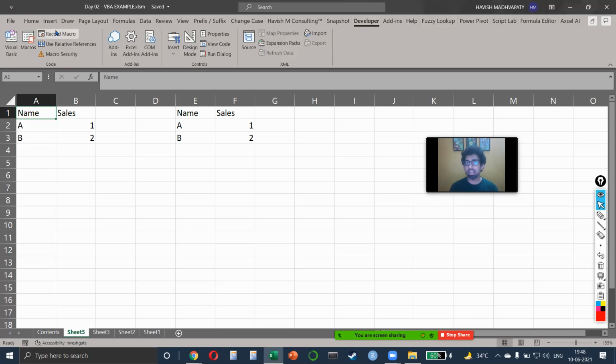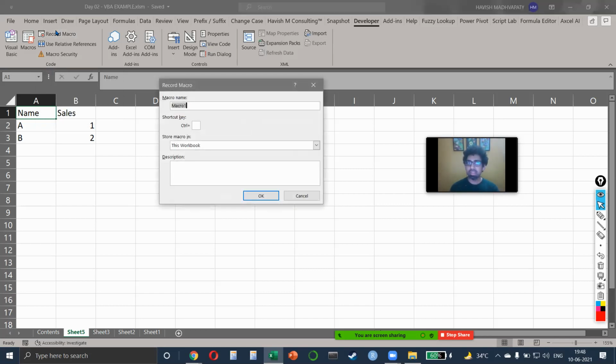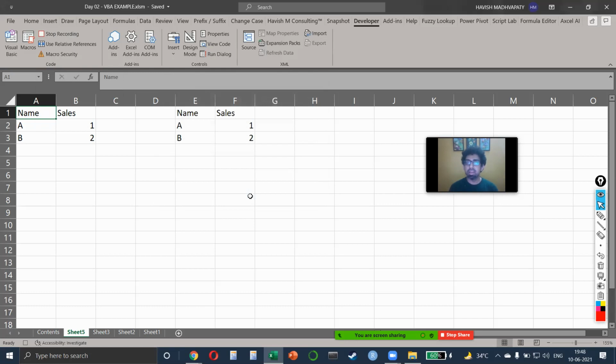In developer, I will go to record macro. What does it say? It says that every command that I perform will be saved so I can play them back again. Let me click on this button. It asks me for a name. I'm going to call it first. Very simple. Okay. Now, how do you know that the code is being recorded? One is that here it says stop recording, and at the bottom also you get a stop button. That's how you identify that a macro is being recorded on your system right now.